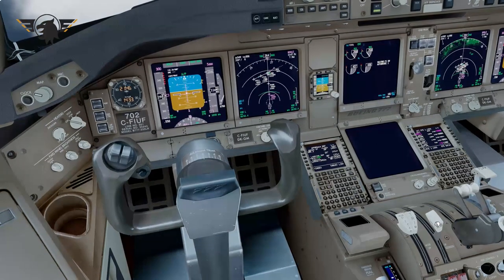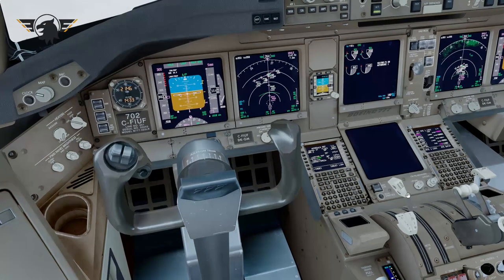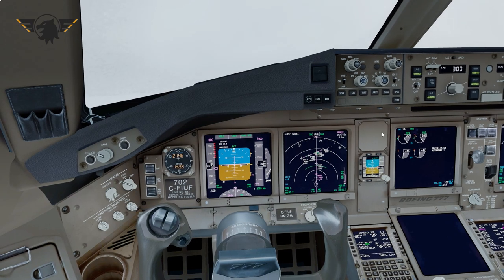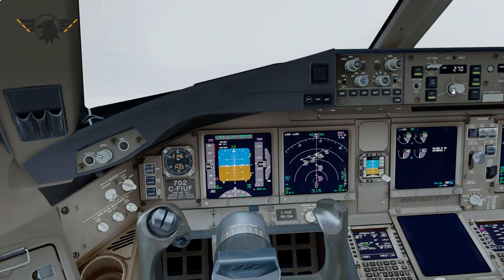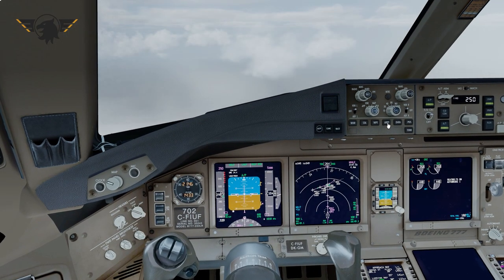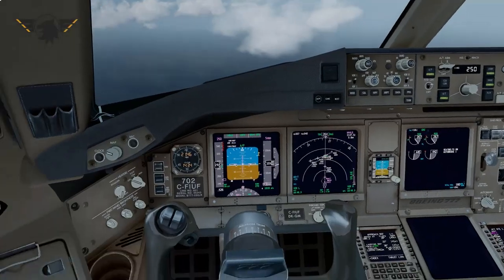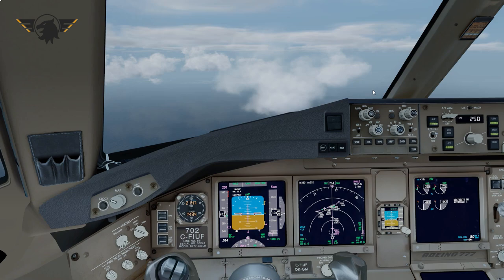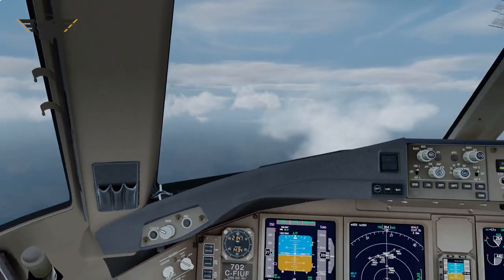Okay, start pulling the speed brake back in. Speed brakes back in. Now it should start to come up. And then we'll start to reduce the speed. About to pass 10, so we'll turn the lights on. Finally, we see land. 14 hours and 34 minutes later, we've spotted land.